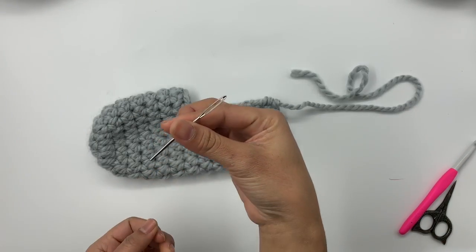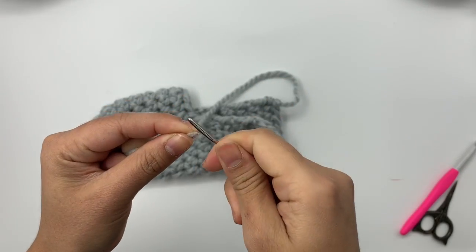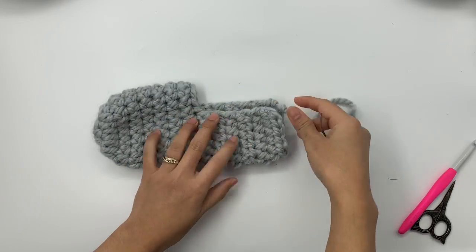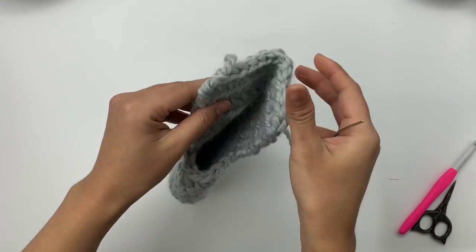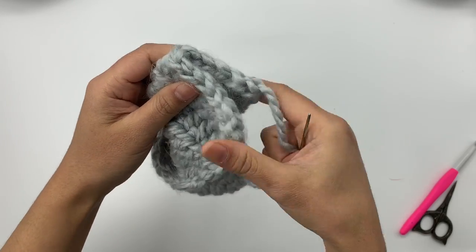I bring my yarn needle, insert that tail into the yarn needle, like that. And then we're gonna sew this together here. Make sure you sew on the wrong side. So now this is the right side. So I'm gonna turn the inside out like this.